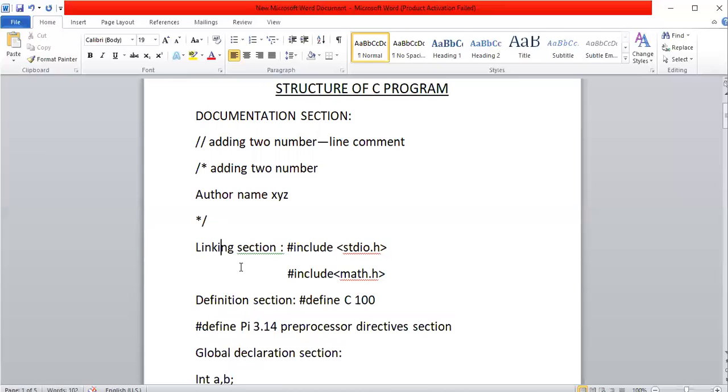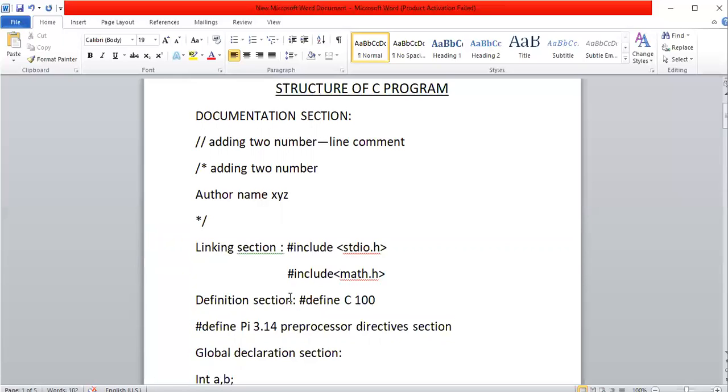And next immediate one is the linking section and definition section. So this linking section and definition section both are combined together as preprocessor directive section, because these two must be processed before running the program. So whenever you want to run the program, compiler processes these two first. In linking section, you are supposed to provide input output related functions definitions and mathematical functions related definitions here. So here we are including header files of the respective functions.